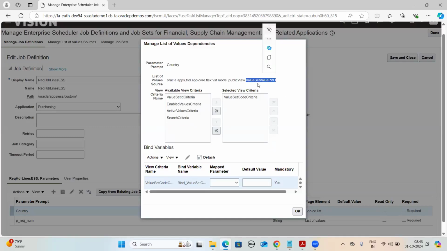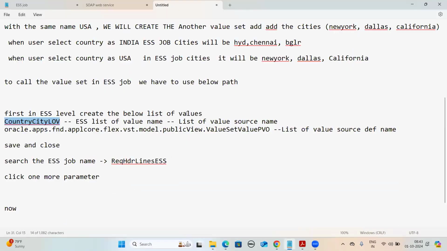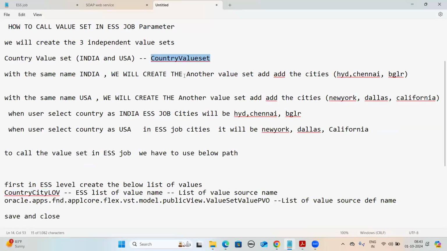Select star from FND_VALUE_SETS table will be there. So now what we are doing? Select star from FND value sets where value set code equal to this name.